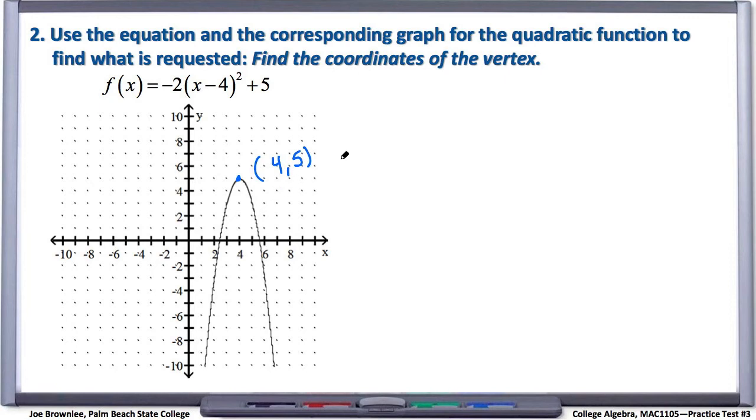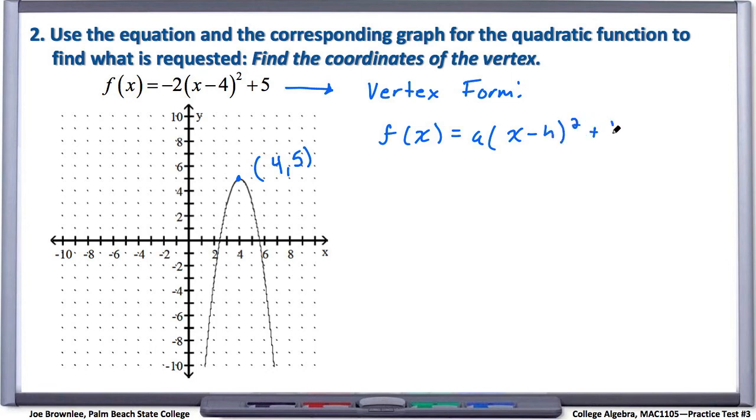And to find the vertex of the parabola, again, this is an equation that's been given to us in vertex form. And I'll go ahead and write the vertex form here out to the right. So vertex form is defined as f of x equals a times quantity x minus h squared plus k. And the vertex for a parabola is going to be the point h comma k. So we can use the equation here to find the vertex relatively easily.